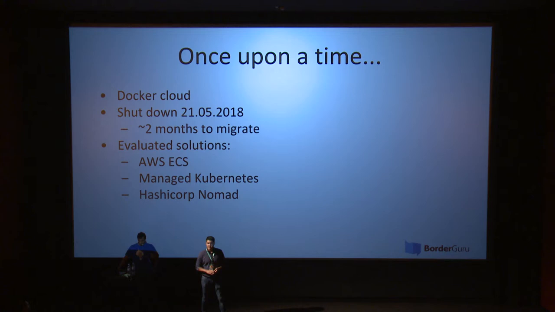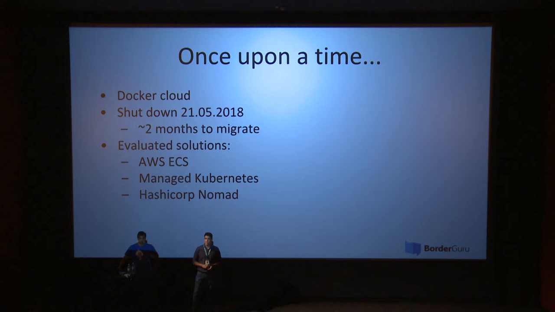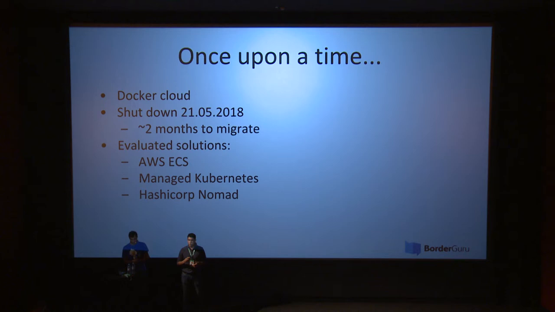Once upon a time we used to use a service called Docker Cloud, which provided us with container orchestration and was even instantiating instances in AWS through configuration in the UI. Technically the service was not really bad — it was okayish. From time to time we had some issues with DNS, our production servers were not really reachable, containers dying randomly, and support was not telling us what was going on. But the main thing that made us move from Docker Cloud was they were shutting down the service on May 21st.